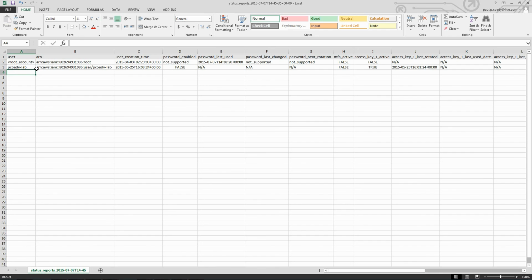So that's another very good tool there that helps you keep control of your users. And it's good to see when your password was last changed or when it was last used. So it's good to get rid of accounts that are no longer required, and people have left the organization and they haven't been removed from the system. So very good tool there. So that's all we need to show now on IAM. So I'll see you in the next lesson.